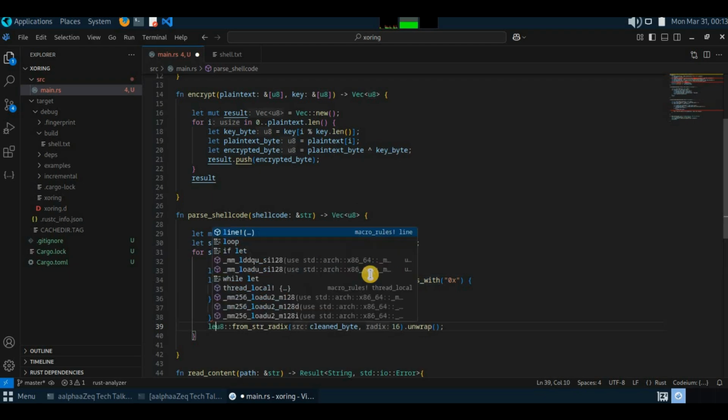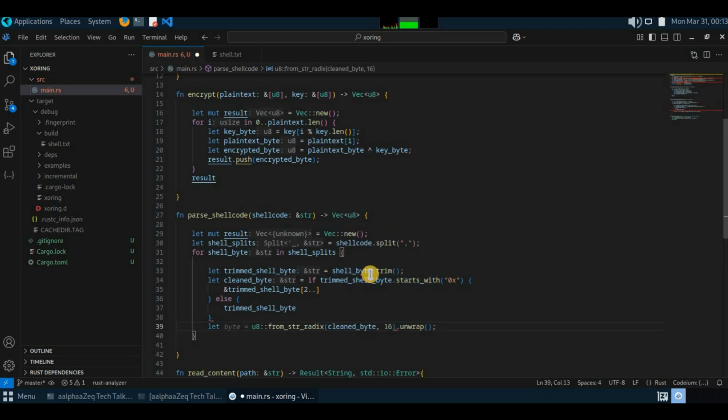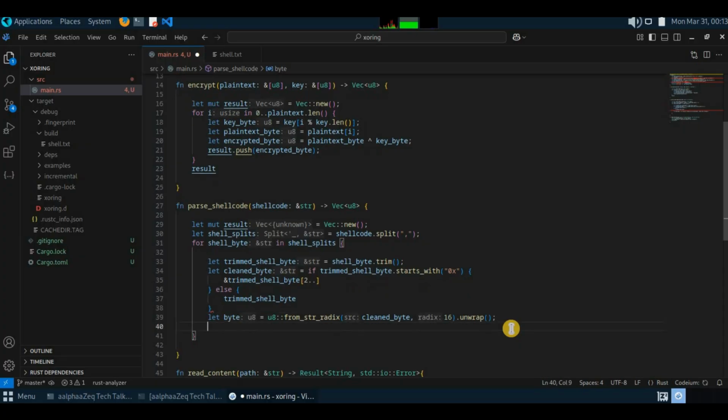So this should be assigned to, what to say, the actual byte, in fact, the final byte. So let it be, oh, this should be a semicolon, no, oh, okay, this doesn't need that.